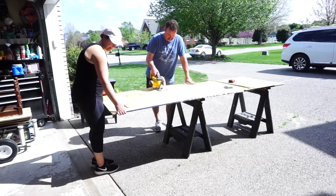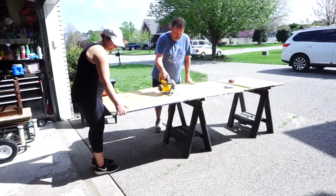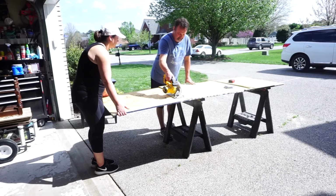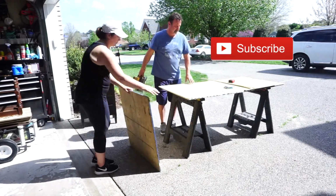I'm so excited to be bringing you along today on this project that my husband and I are doing. We are going to be making a tufted drop cloth headboard for our daughter's old bed in her old bedroom.